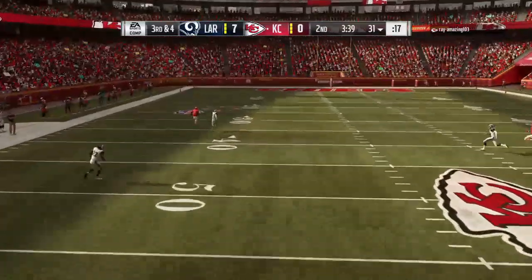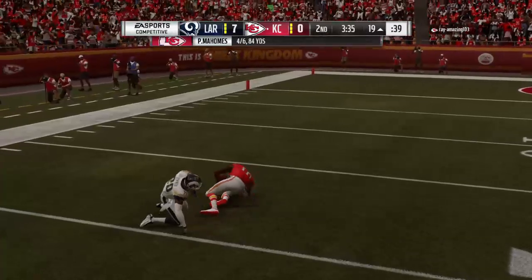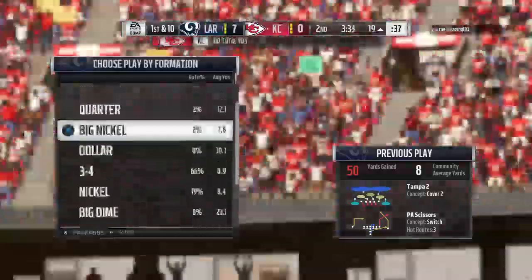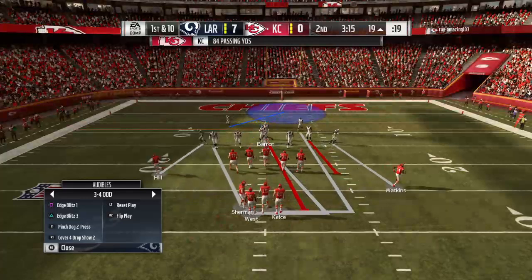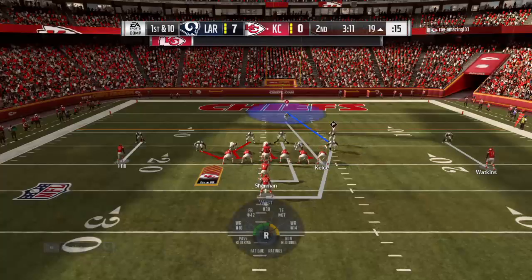And going deep for Hill. It's caught inside the 25, and great yardage here all the way deep into Los Angeles territory. Well, partner, I'm not sure how this drive's going to end, but how about the way they flip field position there? A nice attacking play that picked up a heck of a chunk of yardage.